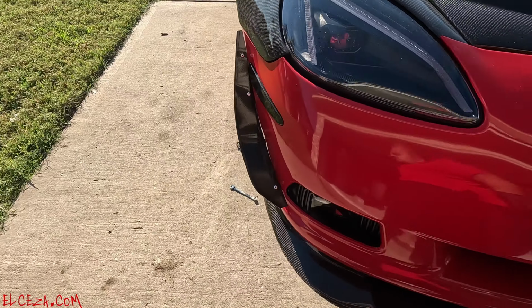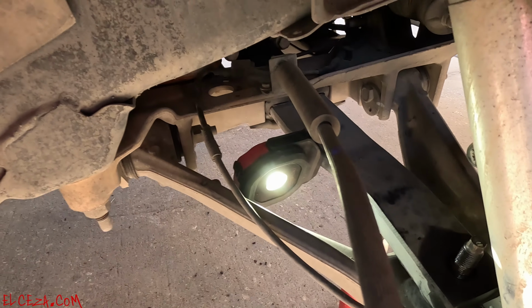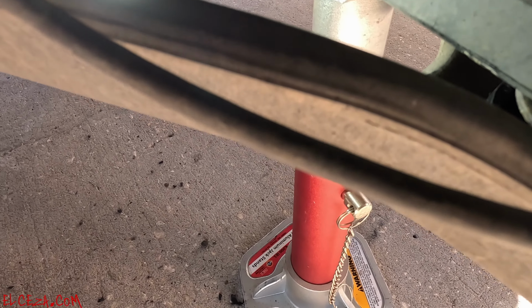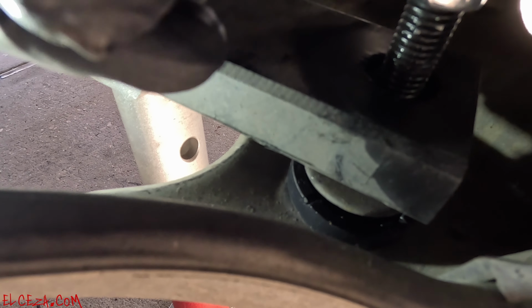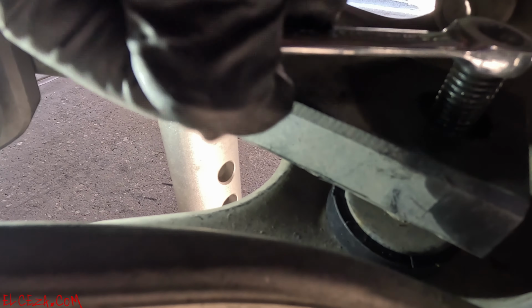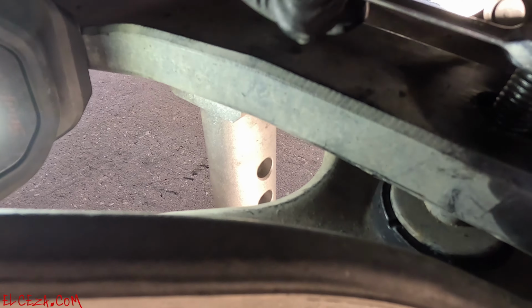Let's go ahead and install this cushion. So this is the front one. And what I did, I just put it in there. Okay, just put it in there, kind of line it up and lower your bolt. So by you lowering the bolt, once it gets close enough down there, it'll just click in place. See, and it makes it so much easier because you have WD-40 on it. There you go, you see it spinning? Let me click it, lock it in place. Kind of guide it in there.